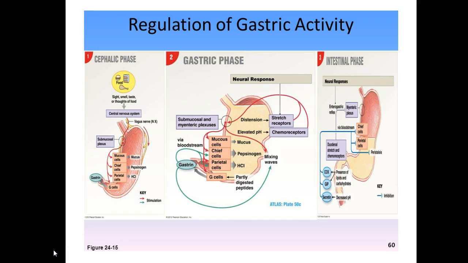and then you have your intestinal phase, when the stomach starts to empty. So when food is moving into the small intestines, you actually have most of the chyme moving to the lower portion of the stomach, and so you have stretch receptors that are more activated in the lower portion than the upper portion. Then you have stretch reflex receptors in the beginning of the small intestines, which is the duodenal ampulla, and they are going to trigger the release of even more chemicals: secretin, GIP, and CCK, which we need to talk about.